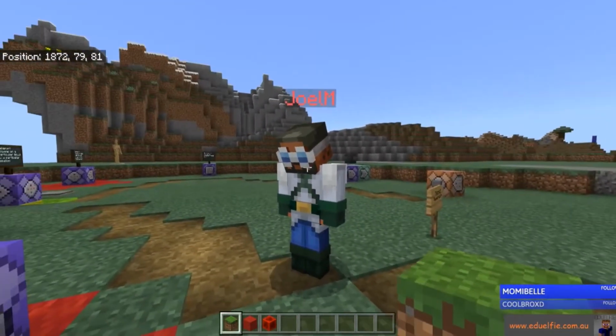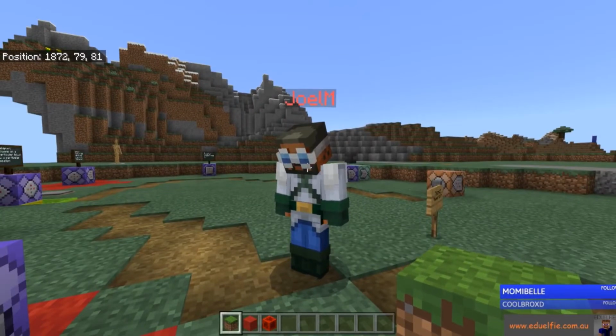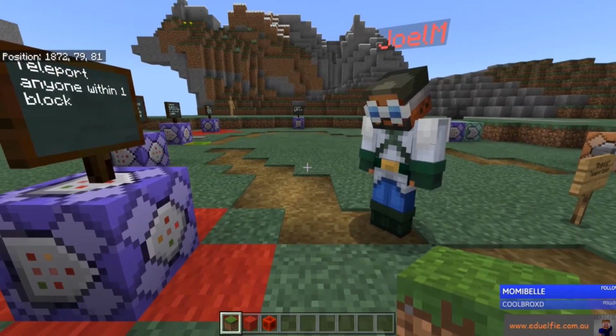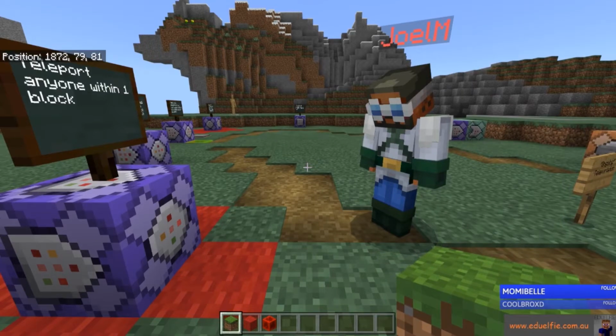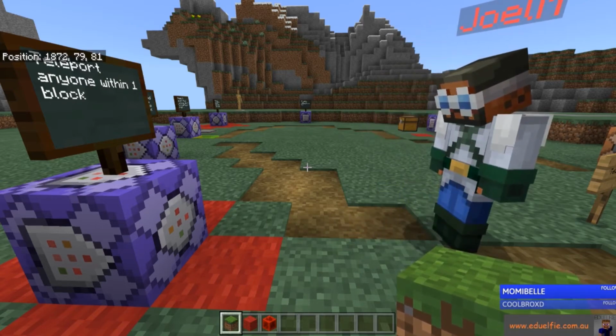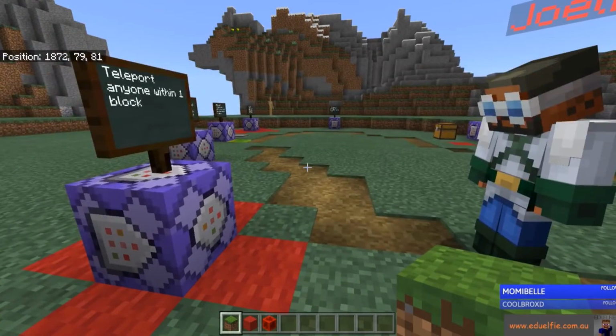But Joel, that was such a great help for me the other day. You said just put redstone underneath it and don't make it always redstone active. Yeah. And I was like, oh, of course, because if you make a mistake in your code, or if it's doing something, you can actually get completely stuck. Because I had a command block which was constantly teleporting me all the time. Yes. And I couldn't turn it off. I couldn't stop it. And in the end, the way I got out was I changed that particular area using a fill with air to kill a command block. Yes. Yeah. It was a real pain.